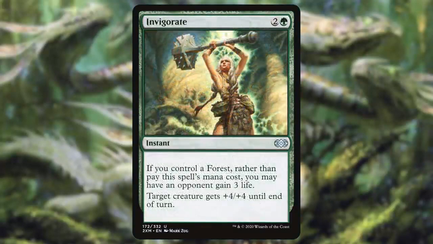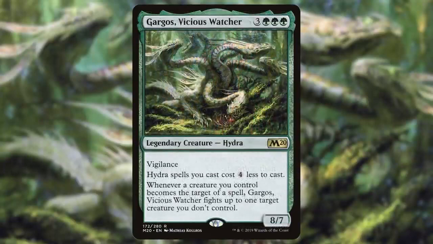There's Invigorate, which instead of casting this spell, we can control a forest and we can have an opponent gain 3 life. And target creature gets +4/+4 until end of turn. Ultimately, what's important is that we're targeting our creatures so our commander can start fighting stuff, and we just take advantage of all of that.